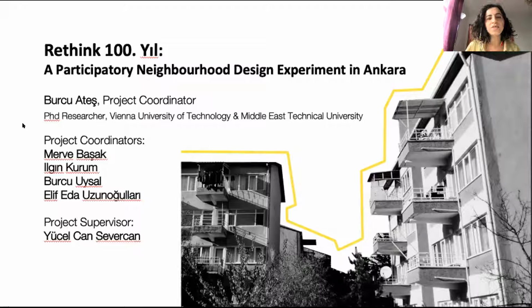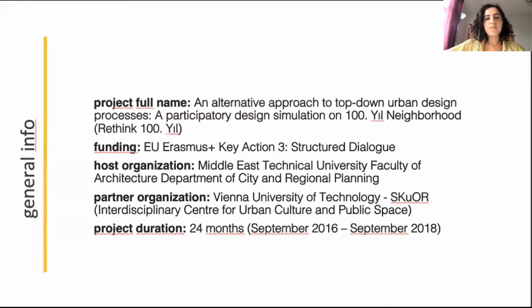The name of my presentation is Rethink Uzunoğulları. Uzunoğulları is the name of the neighborhood that we were dealing with, and a participatory neighborhood design experiment in Ankara. The project was funded by Erasmus Key Action 3 Structured Dialogue, and the host was Middle East Technical University in Ankara, and the partner organization was Vienna University of Technology, and specifically the Interdisciplinary Center for Urban Culture and Public Spaces.